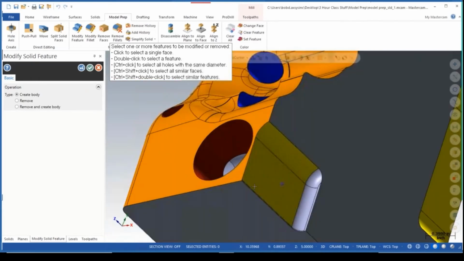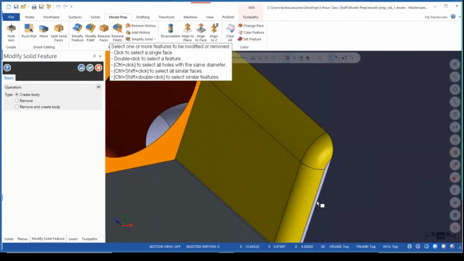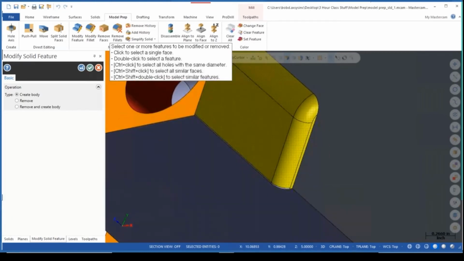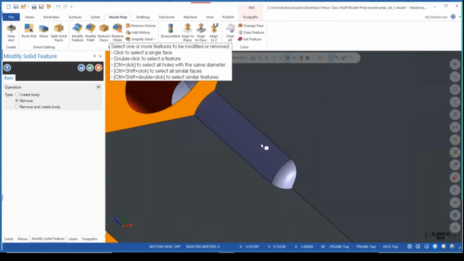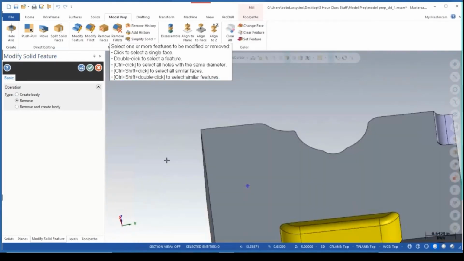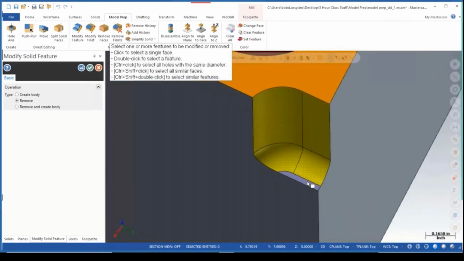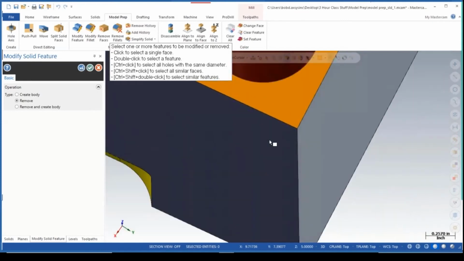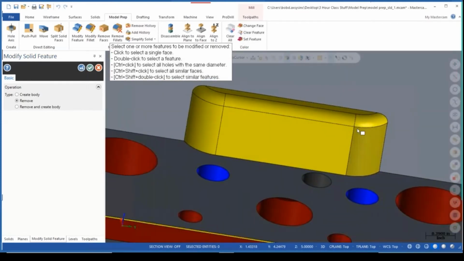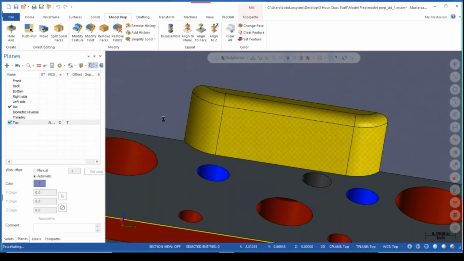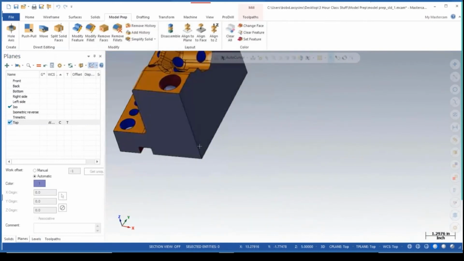So all I have to do is select them. If I select just these features, and if I miss this little feature here on the end, and I say remove, hit the check plus, it rebuilds this feature, and I just need to select it and say go away. I can do the same thing over here. Select all of my features. And then I'm going to do the same thing for this feature. Just like that, they're gone.